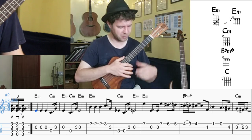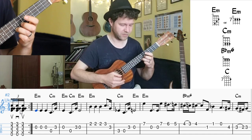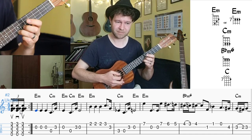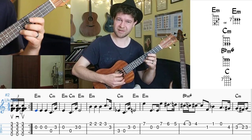The part number two, we're going to go all the way up to fret number 7, same place where we were for our chord, and we're going to alternate with the high A string down to the E string. First bit's nice and easy. We're just going 7. And then 0 on the E string.